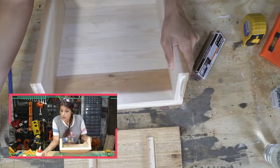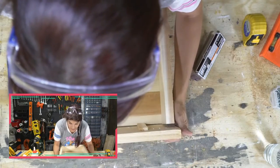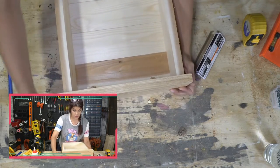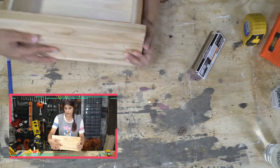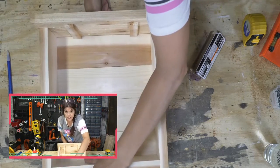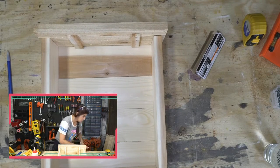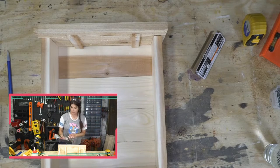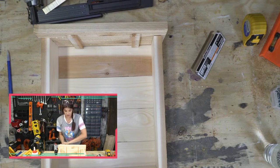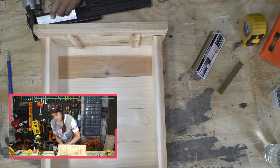All right. So let's get him and him like this. And I'm going to cheat now. I'm going to just use my belly and kind of rotate this box around, and face it towards me so I can brad nail it. And oh, guys, I still have staples in here. Let me get rid of them. Put them aside. We might need them again.